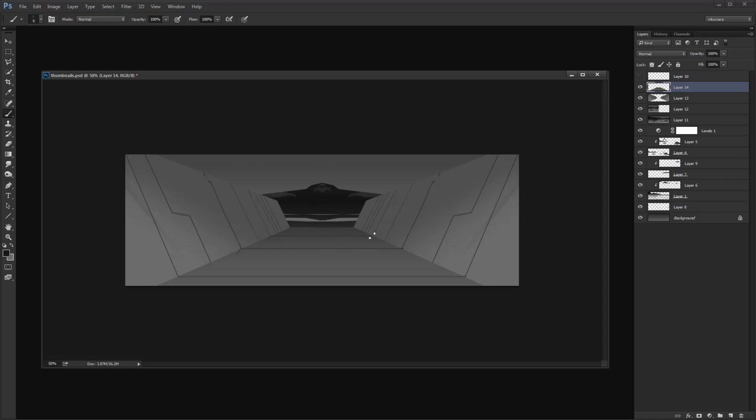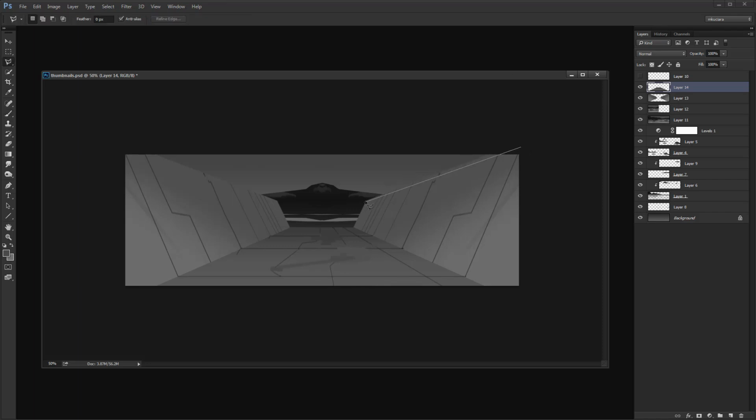So what I'm creating here is just like this corridor. I'm kind of eyeballing where the perspective line would go. I mean, you can create your grid and make perspective, just nail perspective perfectly, but I don't care about that too much right now. I just want to create something to show you the one point perspective composition.